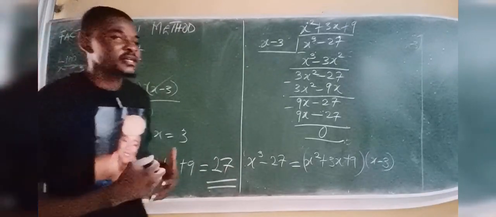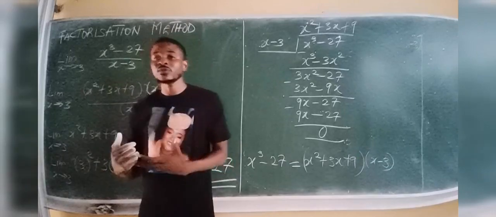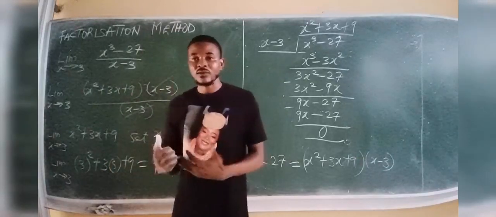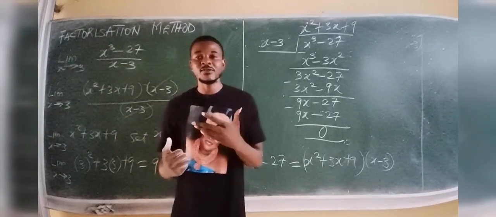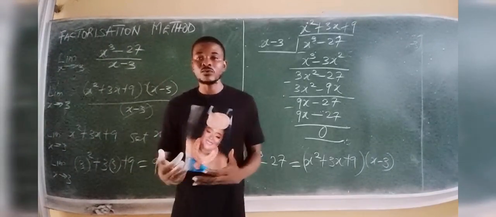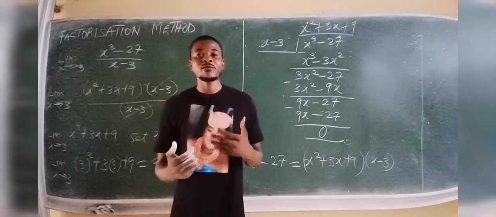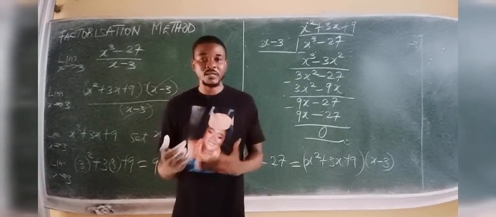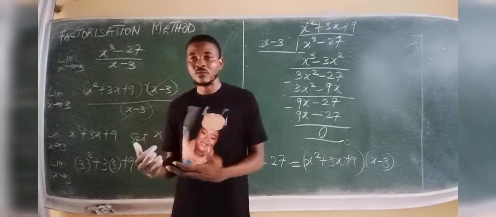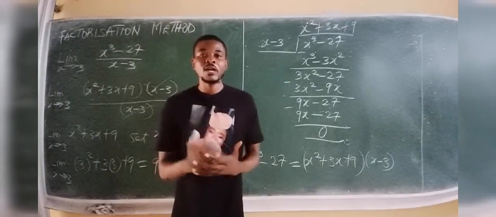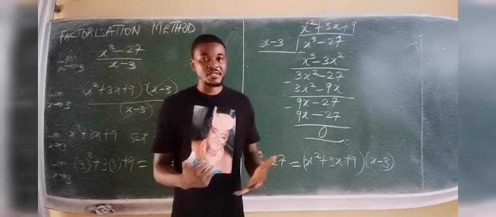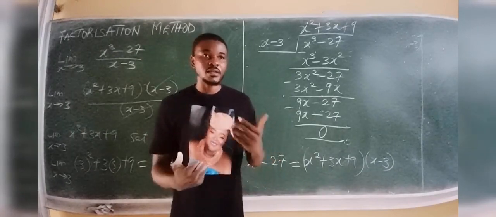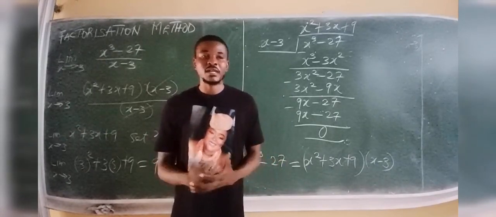All right, guys, so that is how you solve your questions on limits by the factorization method. Always keep it in mind, you test first by substitution. If the limit fails by substitution, then you have to try and see any other alternate method to see if you can solve. If the function can be factorized, you employ the factorization method. If it cannot be factorized, you check if you can conjugate. If it can be conjugated, then you go with the conjugate method, else you try L'Hopital's rule.